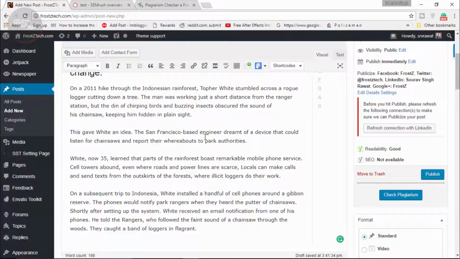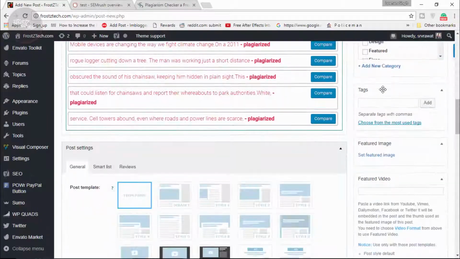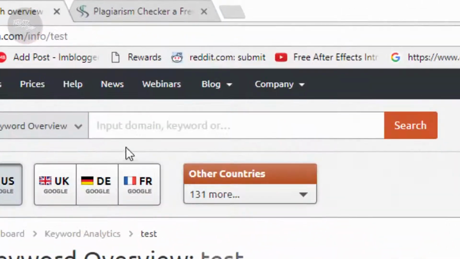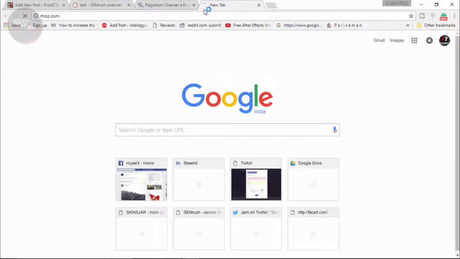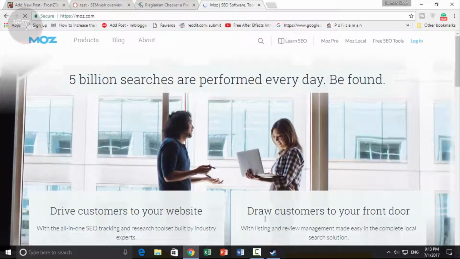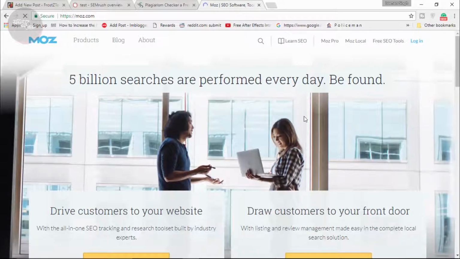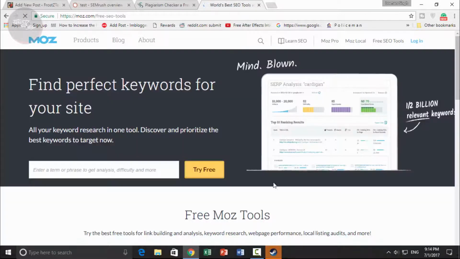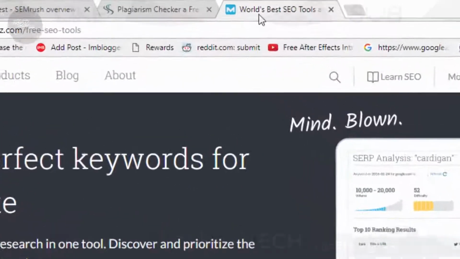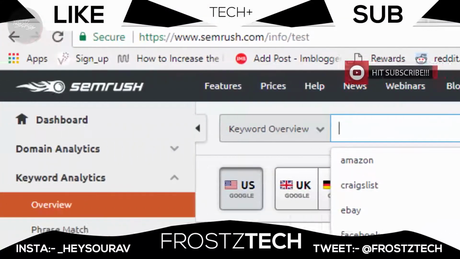The most unique words come in when you're writing your own article, and the best thing would be to search out which keyword ranks better and insert it into the text. The highest ranking keywords you could find on SEMrush, or the best website I would recommend is Moz.com. They really provide a really good path of SEO and all the things you need to know. They even provide some free SEO tools, but that's only for one or two searches. That's nothing to say. So you can check on SEMrush or you can check on Google Planner.